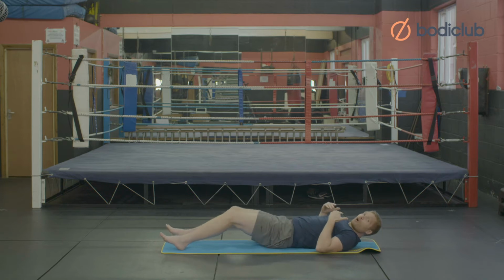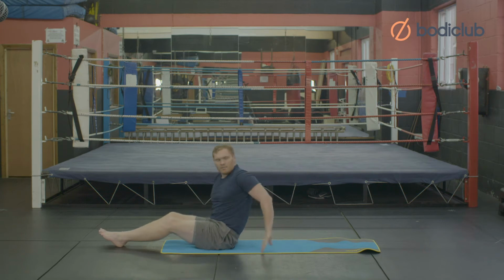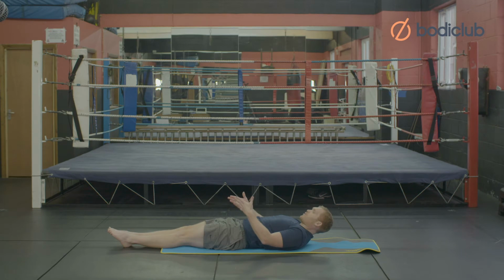We're going to go into a rollover. So the legs are going to come over the head. I'm going to shuffle slightly down the mat. Make sure there's nothing behind you, so you don't want to kick it. And we're going to keep the legs straight.